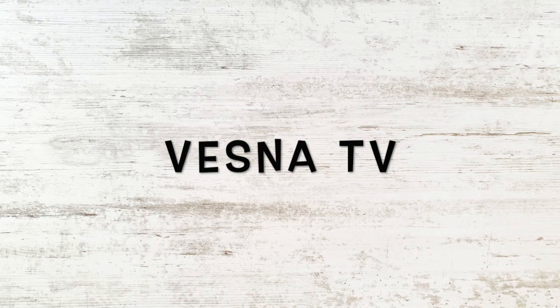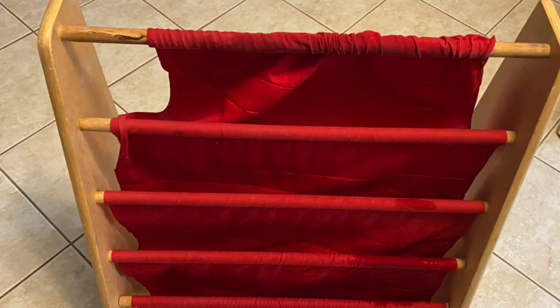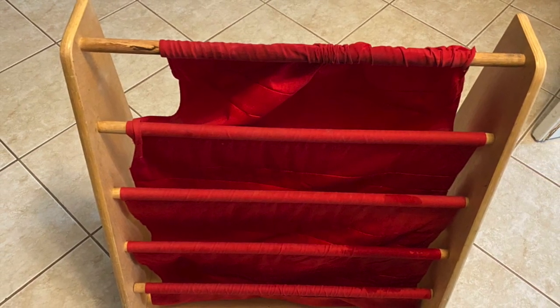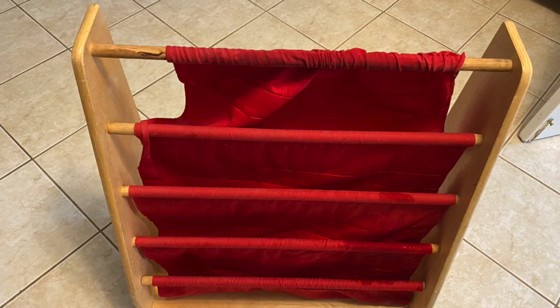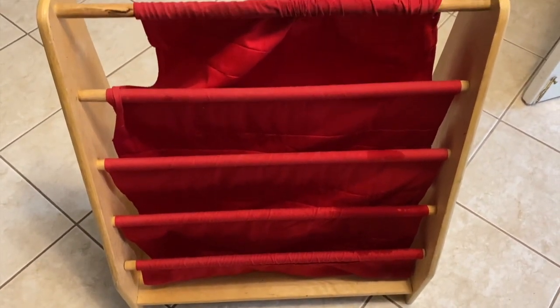For today's video, I'm redoing a bookshelf, a kids' bookshelf. I got this Sling bookshelf for free from my sister and she's no longer using it. I'm going to be putting it in my son's room and I decided that I needed to spruce it up a little bit.